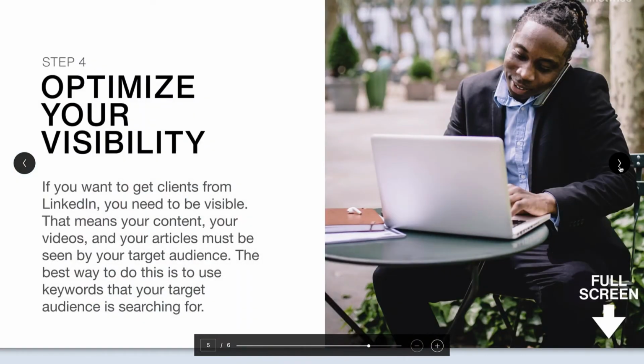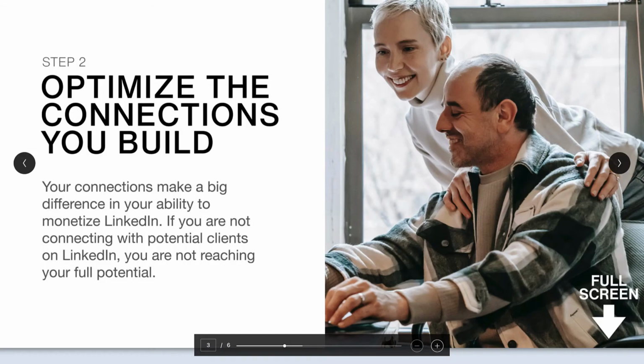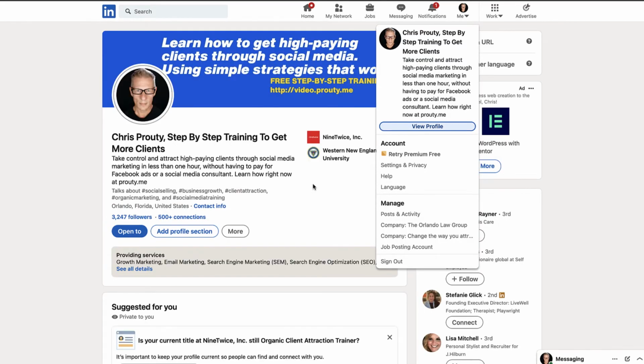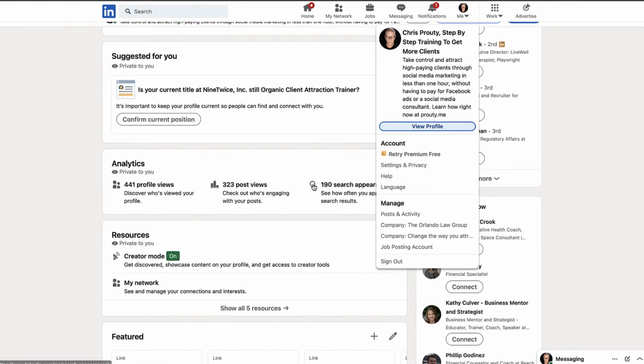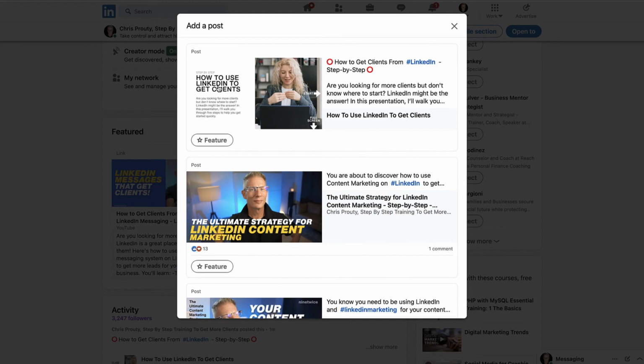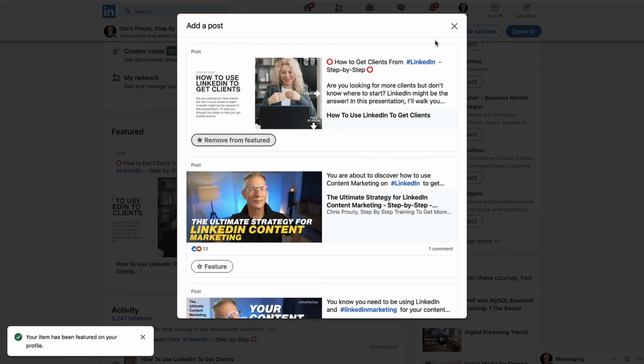So I probably maxed out the amount of text I can put on these slides. Full screen definitely works better. Top right is a download button if anybody wants to download this. Last step, head over to your profile and go down to your featured section, and let's just add this to your featured section so that anybody who visits your profile has the chance to see it in the future.